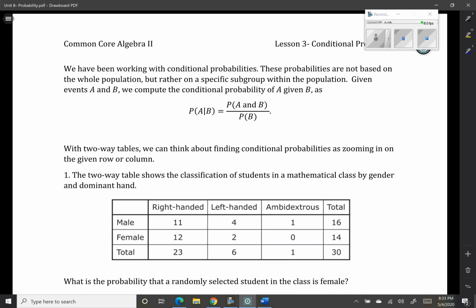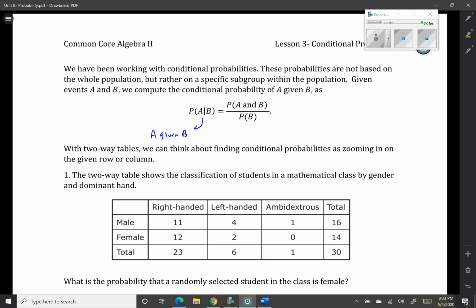The rule is, if we have a conditional probability, this is A given B. So if I want to find the probability of A given B, I find the probability of A and B happening, and I divide away the probability of B happening. So essentially, I'm finding the probability of them both happening at the same time and dividing away the probability of what was given. This always will give you the conditional probability.